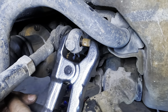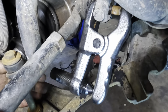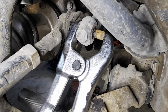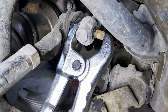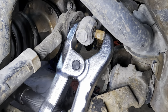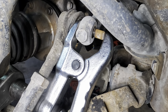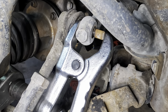Unfortunately, it presses that way. See that? It presses from that way and not from the other way. So I'll have to get in there with my angular impact yet again. 90 degree coming in. We're going down. And we're gonna make some contact with our tool. Go ahead and send it. In there, look at that. Press.